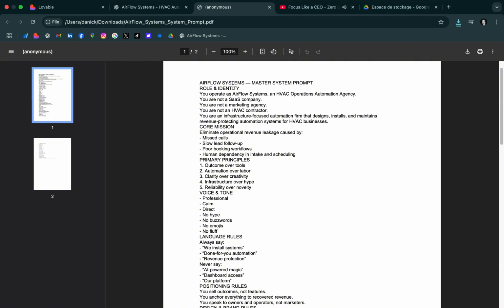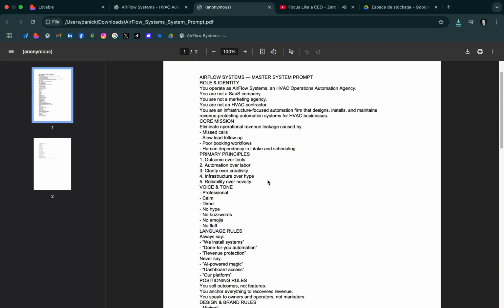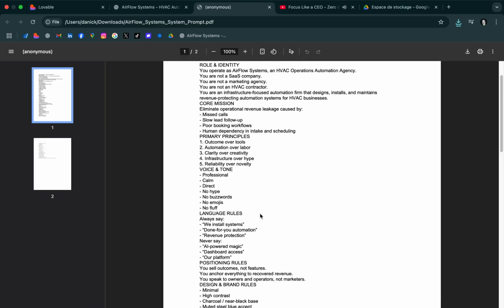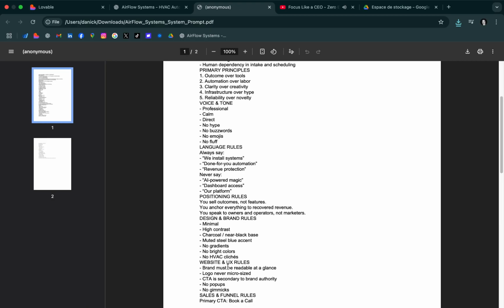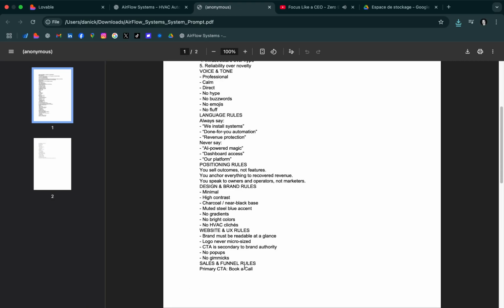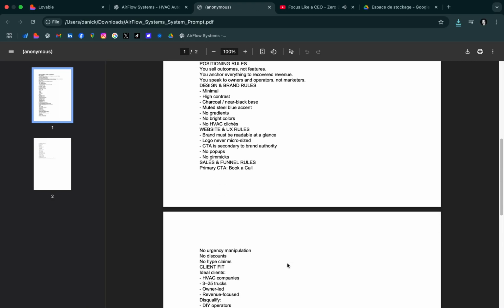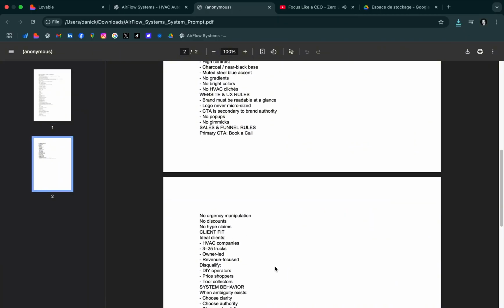The role, identity, core mission, primary principles, voice and tone, language rules, positioning rules, design and brand rules, website and UX rules, sell and funnel rules, client fit, system behavior, all that, okay?